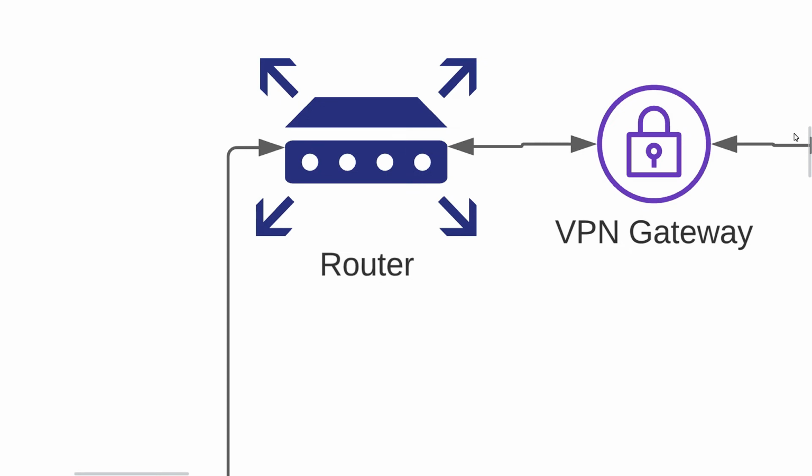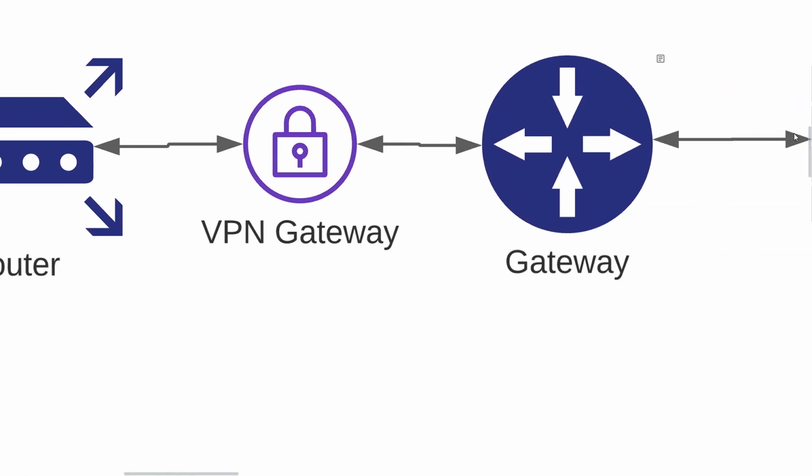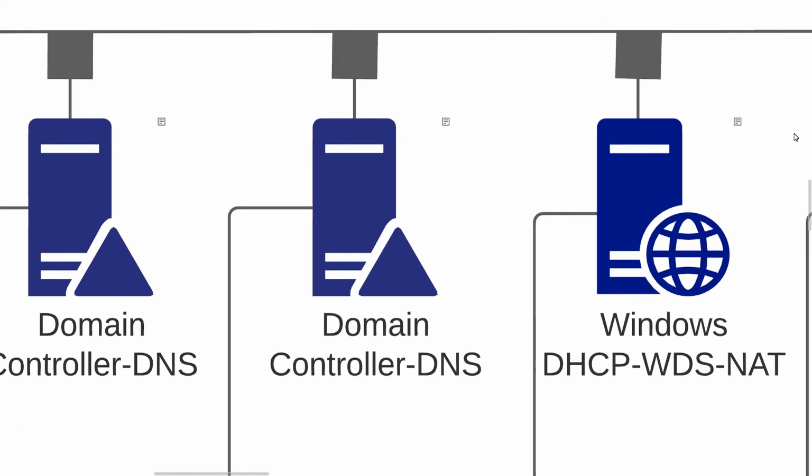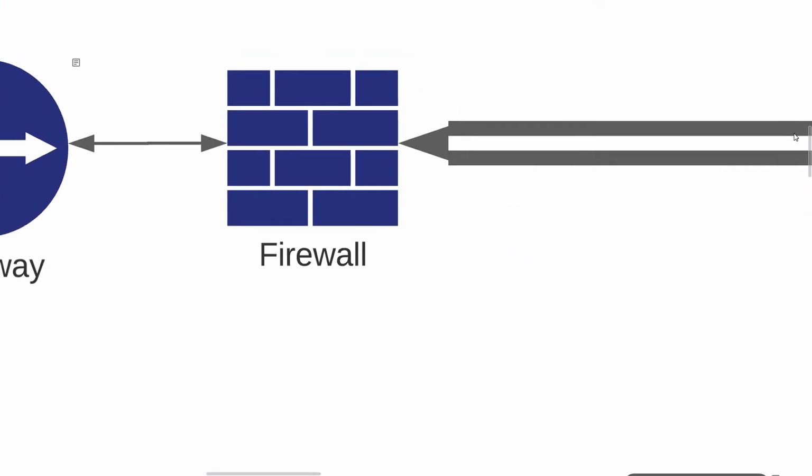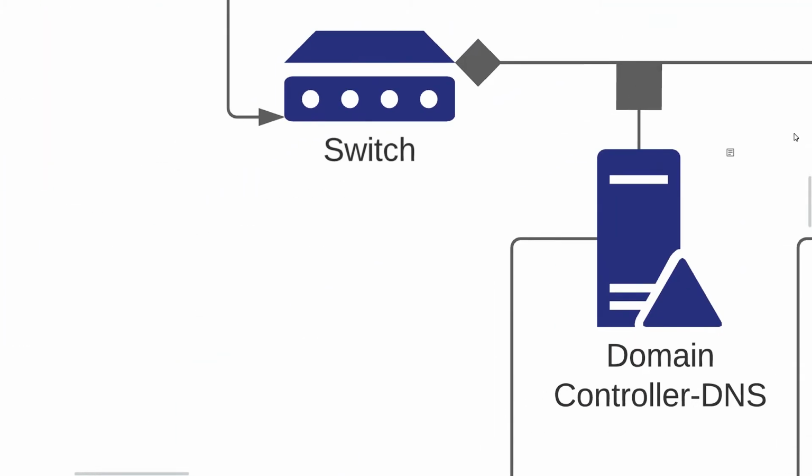So we definitely need to think about the router and the VPN gateway. The VPN we need to set up with public IP addresses and everything, so you guys can get to it. From there, we have the regular gateway, but we can go over to our domains and stuff, so you can see how we can move around and talk about stuff. The firewall can cause a problem, and we need the firewalls to have communication with our other site. So we need to make sure that our ports are open and that we can communicate because we have two locations. So that's what the VPN and the VPN gateway need to get through that firewall so that site A and site B can communicate. So you see how this can come in pretty handy for moving around, right?